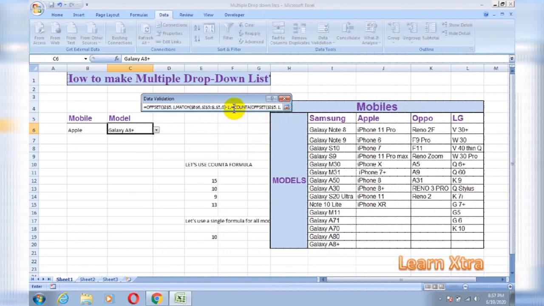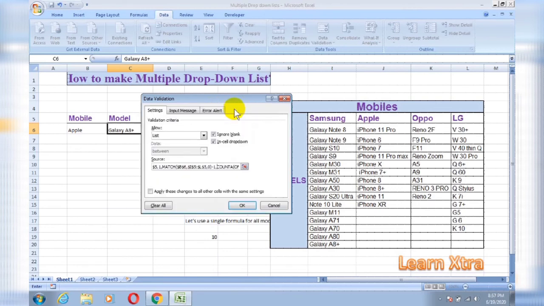And don't forget to remove that equal to sign from your formula and then press OK.